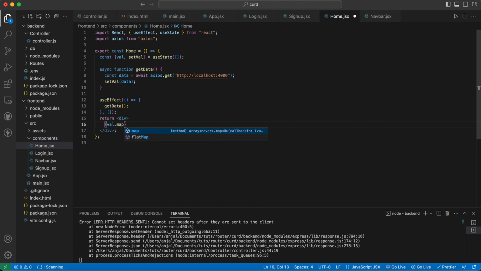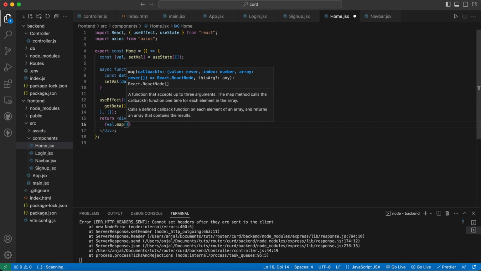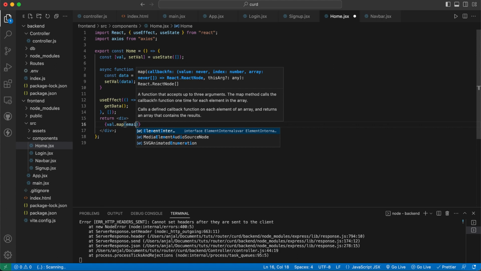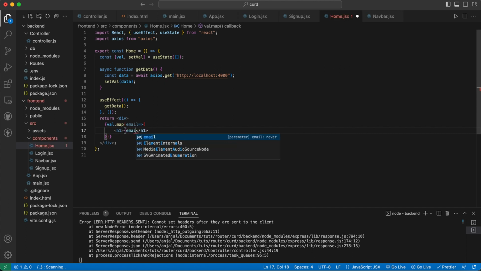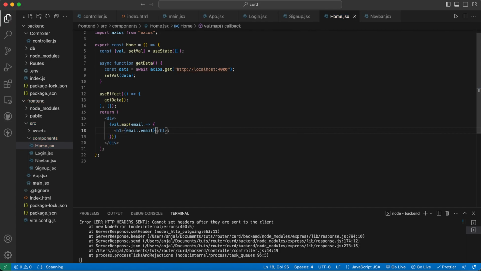Let's map it and say h1 email dot email.